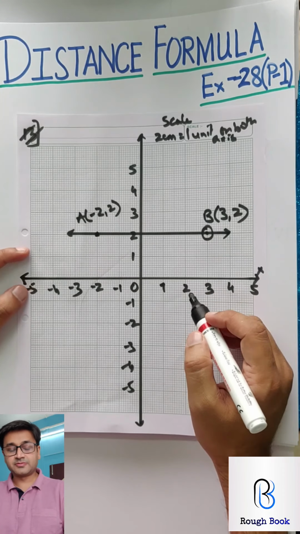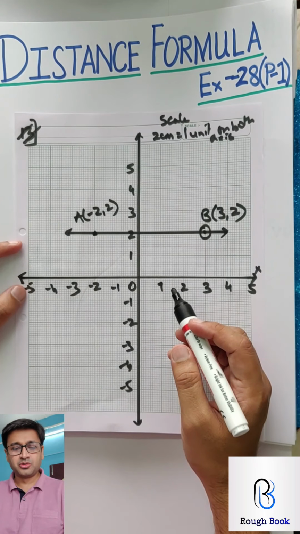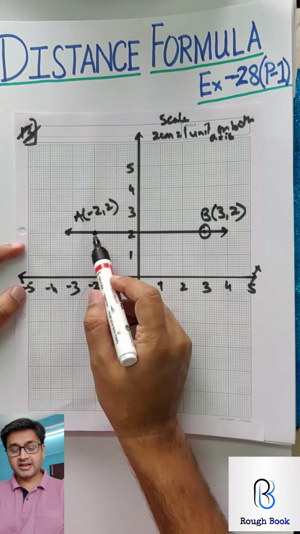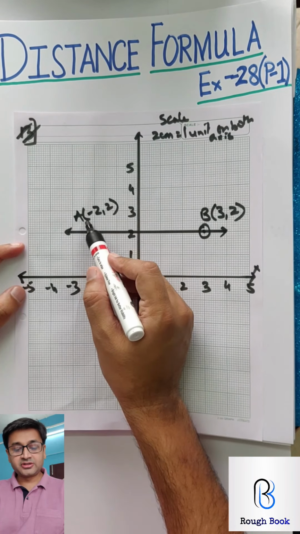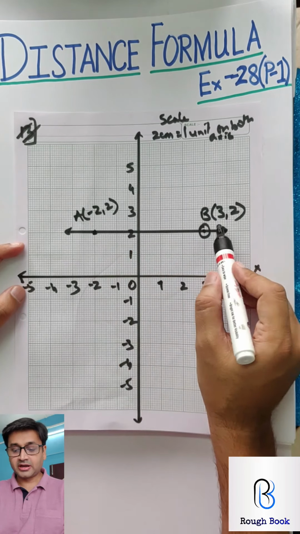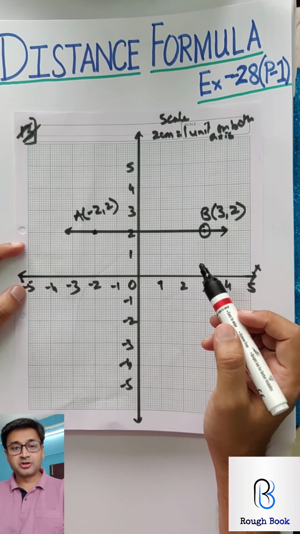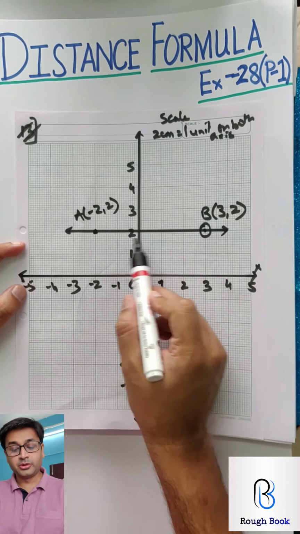Alright. So for the first part, distance formula, what does it mean and what are you going to do in this exercise? So when you look on the graph, you will see a particular line A and B. Let's take this line. Coordinates of A are minus 2 by 2 and coordinates for B are 3 by 2. If I want to find the distance between A and B, then I'll have to count the number of boxes between A and B.